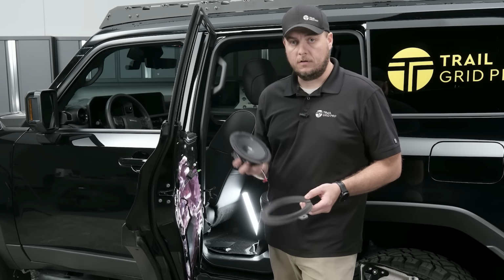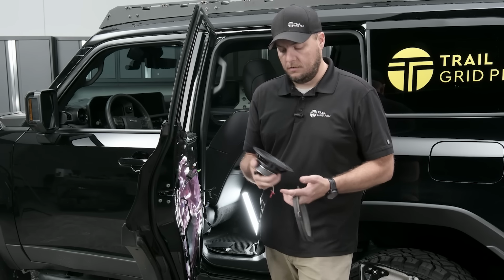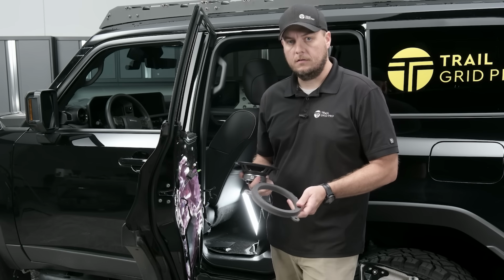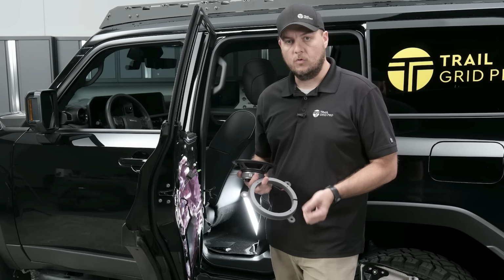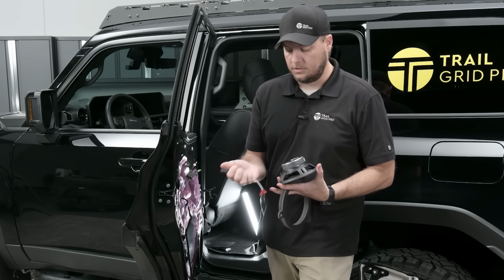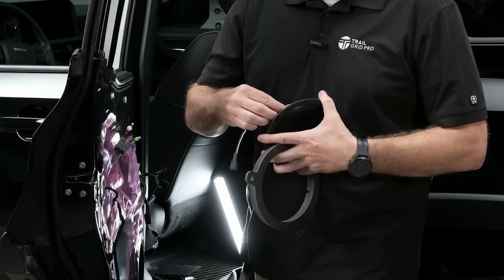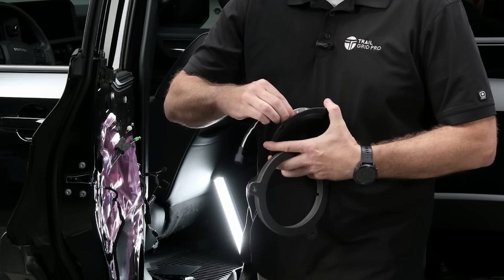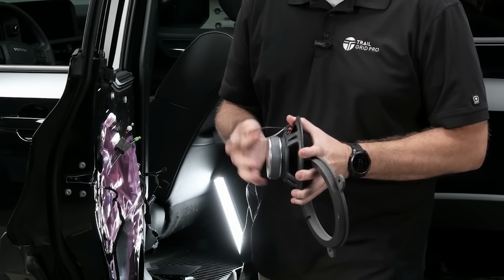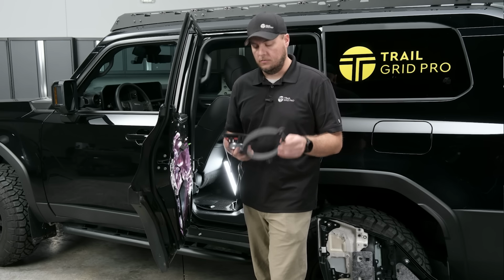It's now time to install our new Audison 6.5 in the rear door. So for that, we're going to need our speaker wire adapter, our speaker bracket, some more of those quarter bolts, and some more of our black Phillips head screws. So the first thing I'm going to do is, again, attach our speaker adapter harness to our speaker. Again, lining up the 1/8 and 1/4 inch spades. Wiggle those in place.